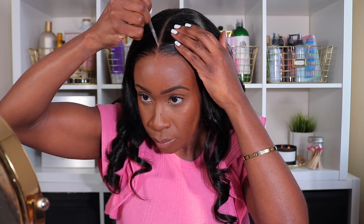Okay, so we're going to be taking off the lace band to see how everything's set. And girl, do you see this hairline right now? So I'm just adding a little bit of my concealer. This is Born This Way, Too Faced Born This Way in the shade Maple. So just to give it more of a realistic part.